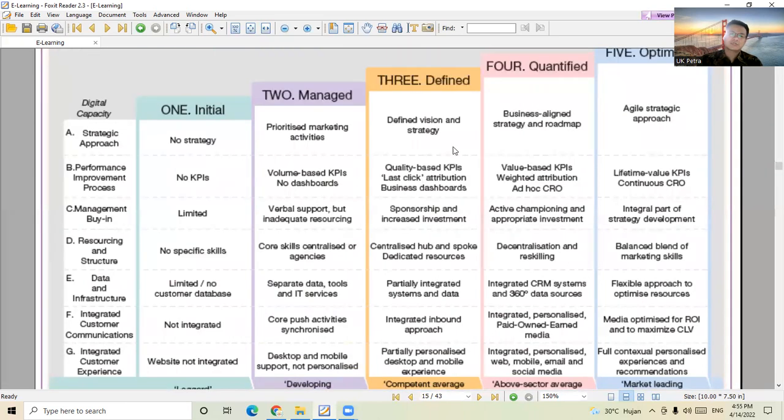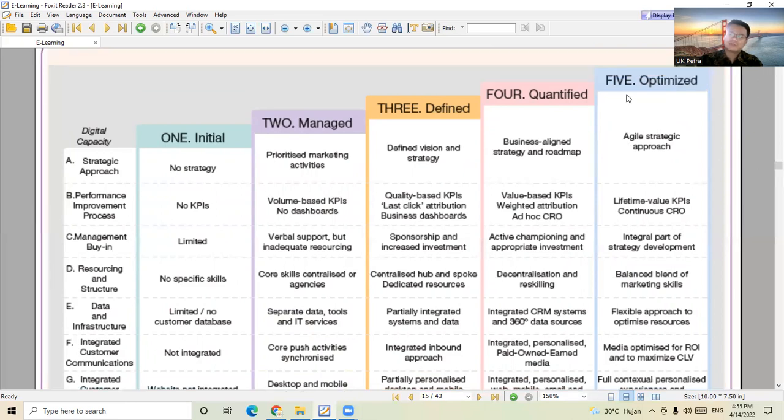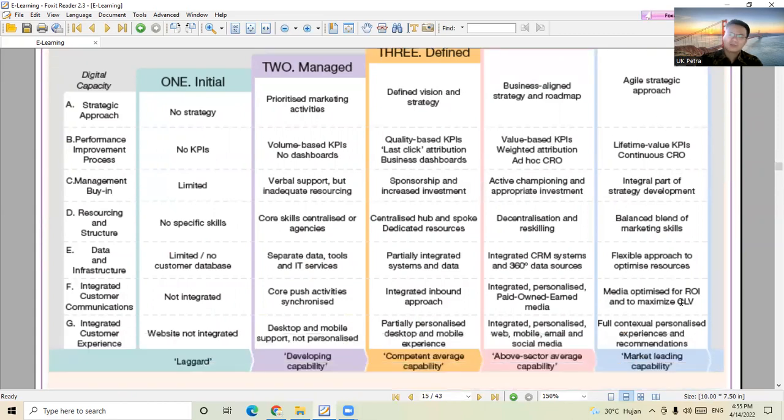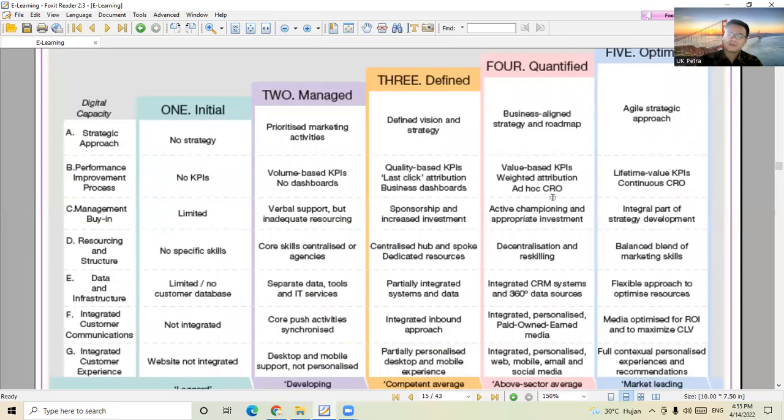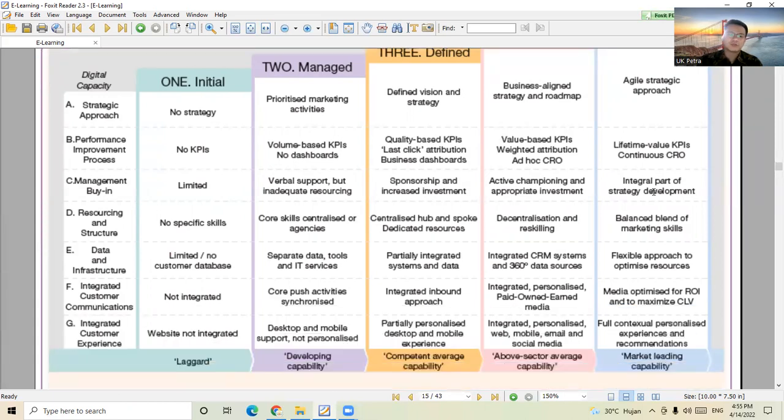Based on this, we can try to improve to the next level. If your company is already level 5, then that's very good. But I believe there are not many companies achieving this level, because everything has to be very good. Probably most companies belong to level 3 or level 4. And if companies already achieve level 5, then they have to maintain it, or even improve it further, so that they can have a competitive advantage over their competitors.